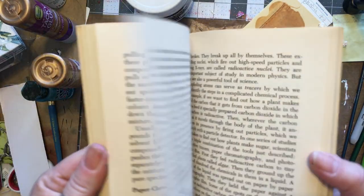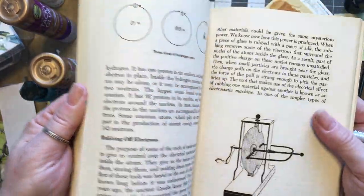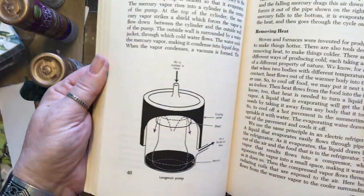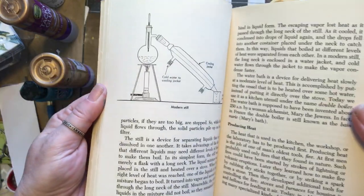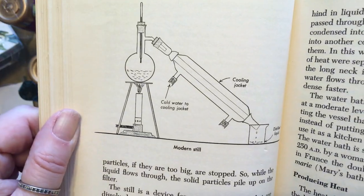I'm going to maybe glom some of these illustrations out of there. That's a good scientific illustration right there. I don't care who you are.